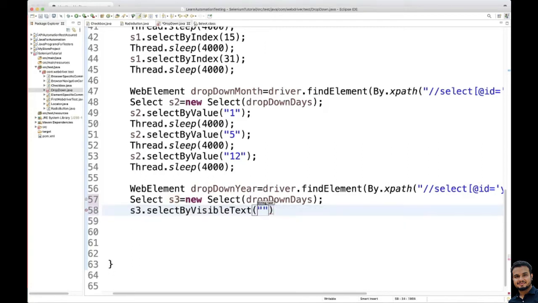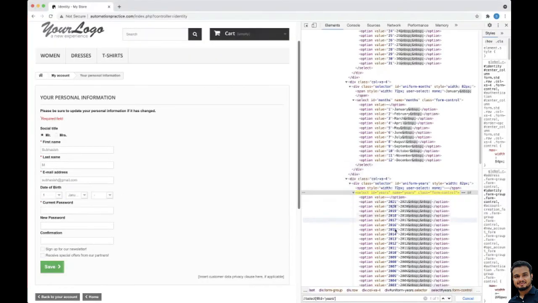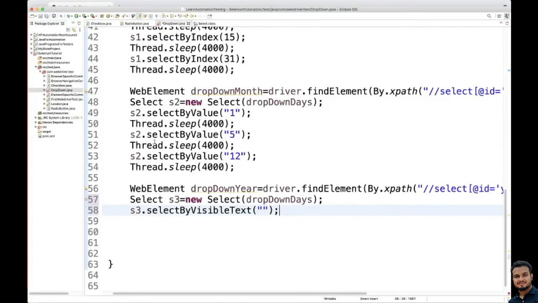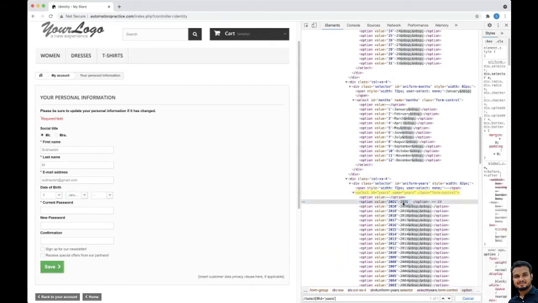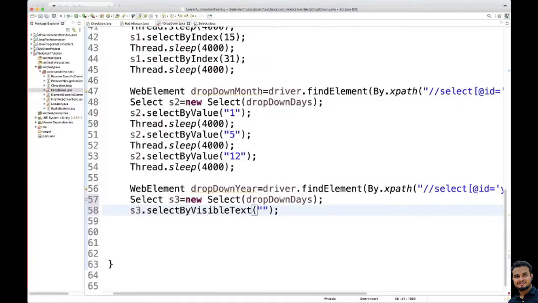Okay, so what is the visible text we need to pass? Just notice, see, when we are using by value, we are using this value. But if you want to use visible text, you should use this text, right? So just double click and see whatever is there, just copy it. So I don't know why some extra space is here, but whatever is there, I'm just copying it.